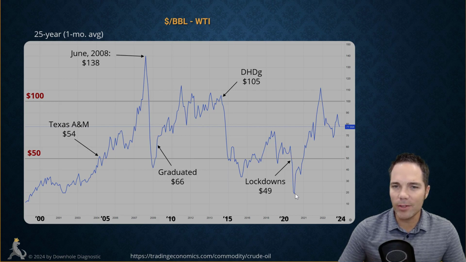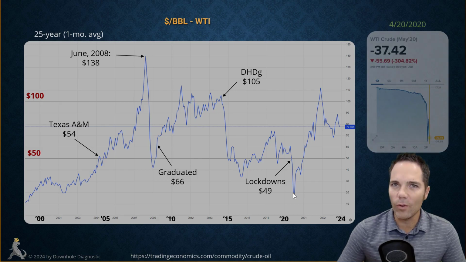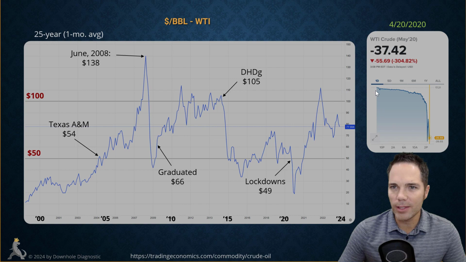And you can see the average it came down to is $20 a barrel. But remember, this is a 1-month average on this chart. And if you were working in the United States during this point in time, you probably remember the day when the price of oil went negative. So this is an image I took on my phone, and you can see here at the beginning of the trading day, it was $17 a barrel, and it was steadily going down, and then right there at the end of close, it dropped steadily, and then it fell through the floor, and it went negative.